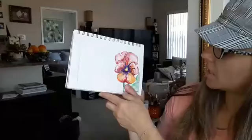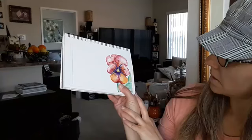Hello everybody, today is Monday and we are going to paint pansies. So the pansy that I posted was this one, which is very, very bright. And we have reds and yellow and cadmium yellow, which is more like an orange yellow, purple, so a little bit of green. But also I was experimenting with different colors and different medium.